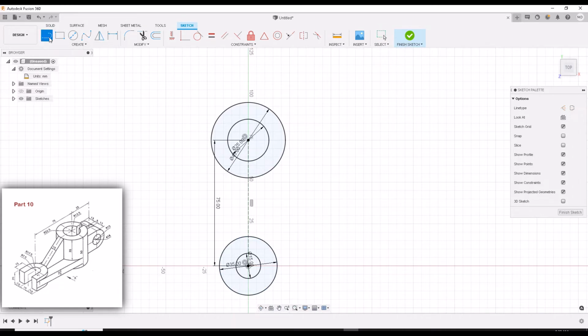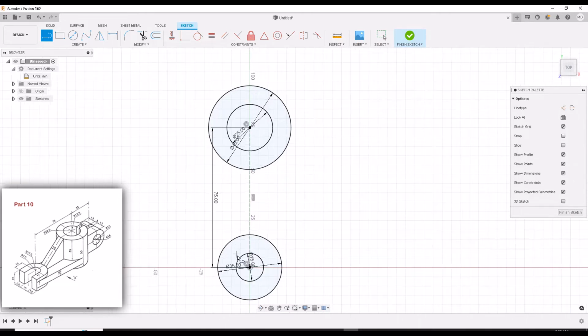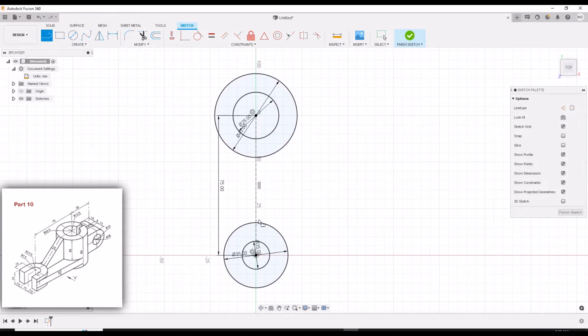So what you want to do now is create a line segment from the tangent of this OD to the tangent of this OD here. Make sure your construction line is off. This program is cool for snapping. It has a way of finding tangents and perpendicular, like 90-degree.